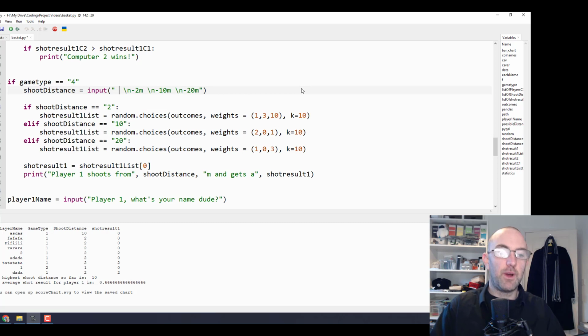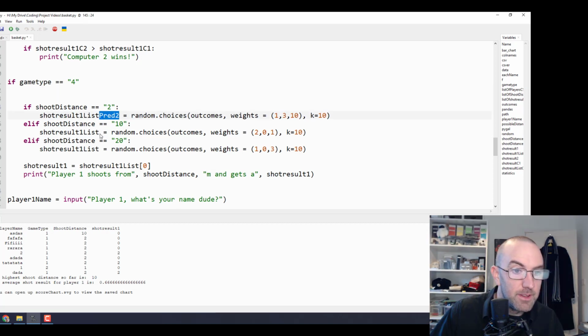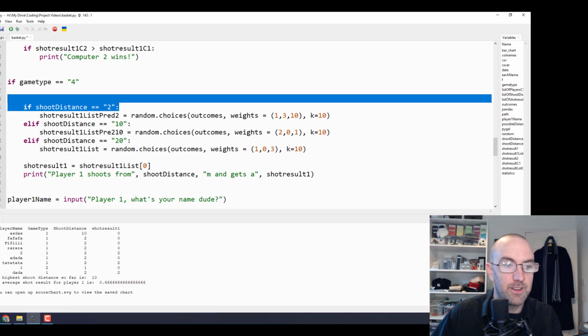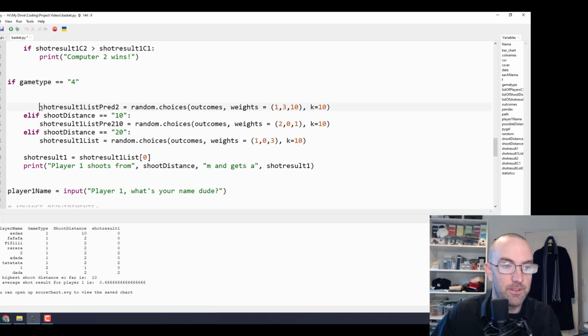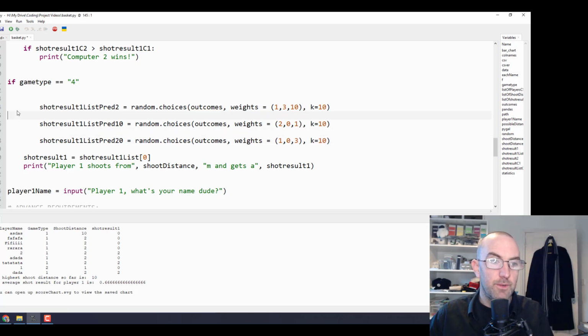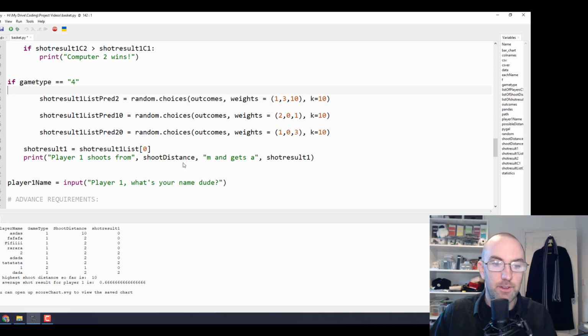Actually, I don't even need an input here because I'm just going to do all 3 of them 100 times. And this is going to be to predict 10. There's not going to be an if because I'm going to do all 3. There's not going to be any choices here. I am 100% just going to do each one. There we go. So I am going to just simulate all of these.